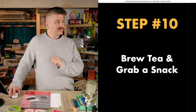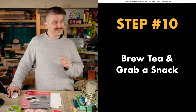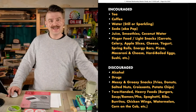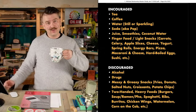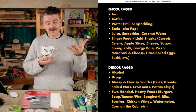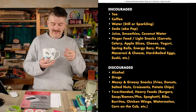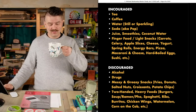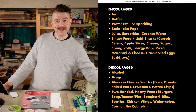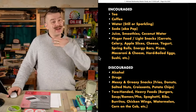Okay. The first thing that we're going to talk about here is the importance of having a little bit of a snack or kind of beverage to drink. If you've been watching me for a while, you know that I love my tea. And this is actually a mug that one of our students, a member of our community, gave me for Christmas this year. Charmaine, thank you so much for this beautiful mug. And she also got me a laughably large amount of tea, so I'll never need tea again. Anyway, I'm a tea drinker.